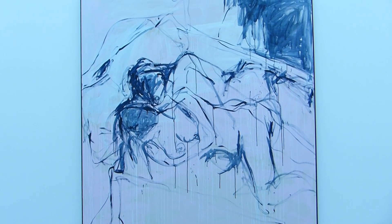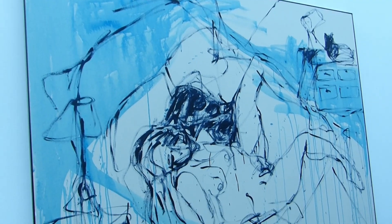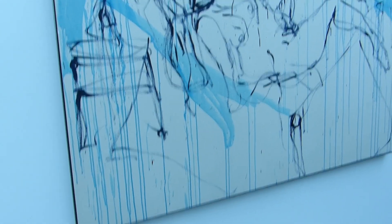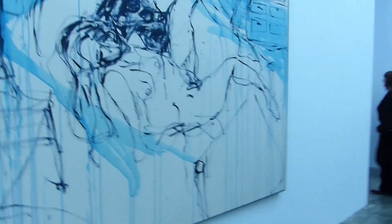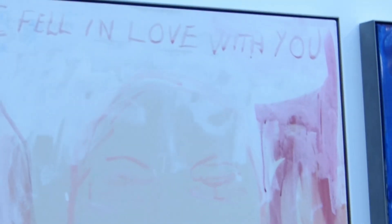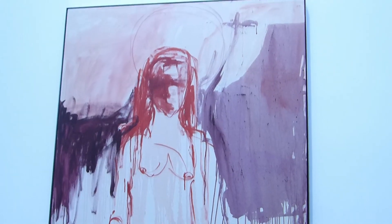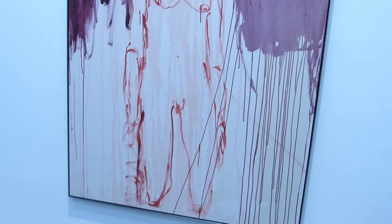Going on to another bronze. This room where I showed you 'I Cuddled You' was a long narrow corridor which had lots of small paintings. I'm looking at some of the larger paintings for now — don't worry if I'm flashing by some of them a bit too quick because I'm going to go back to them, like this one: 'I've been in love with you.' When you look at this as a series, what do you see? We will come back to it — I want to see if you've worked it out.